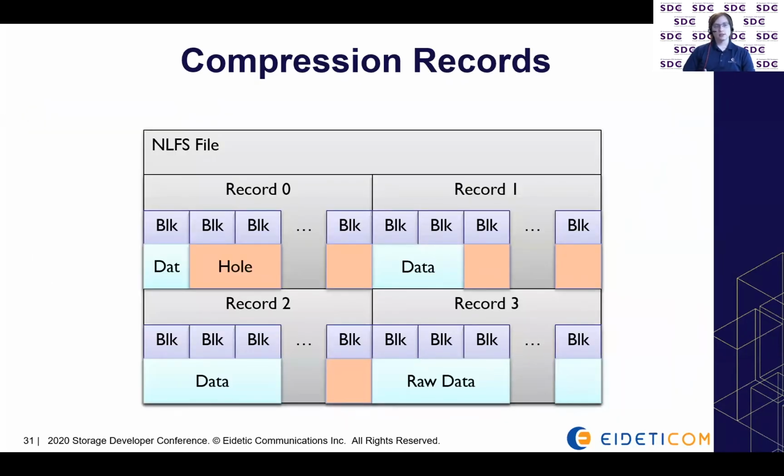Compression records. So the NoLoadFS file, here's an example of a NoLoadFS file with 4 records. It has the first 3 in varying level of compression and the final record stored raw. Of course, as mentioned previously, record sizes are fixed length and there can be as many mix and match of compressed versus raw records within a file, and it's up to the lower file system how to store this physically on a disk. Holes in a file, of course, get to contain data from other files or a current file as the lower file system chooses.